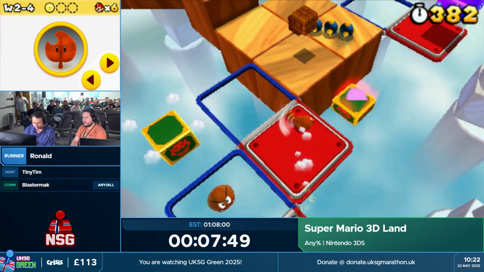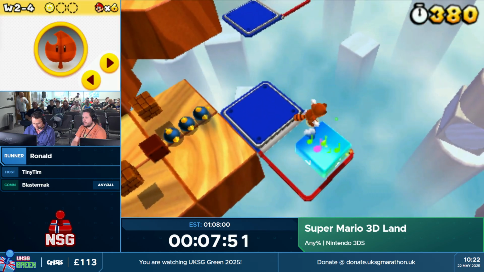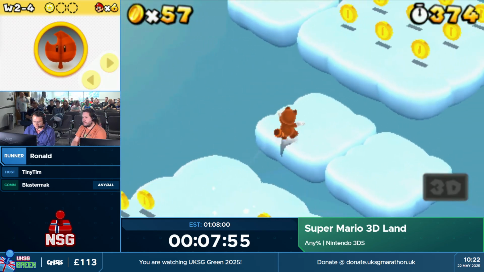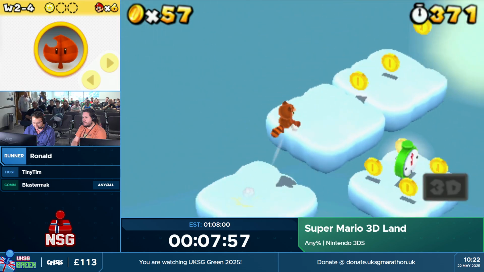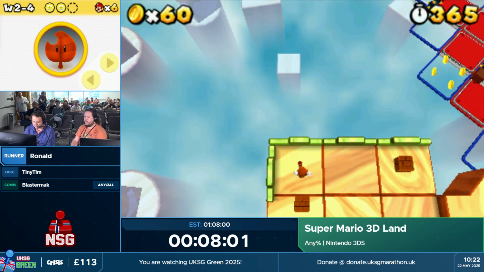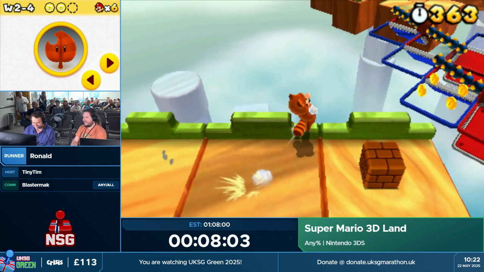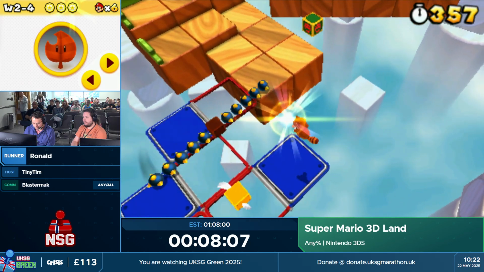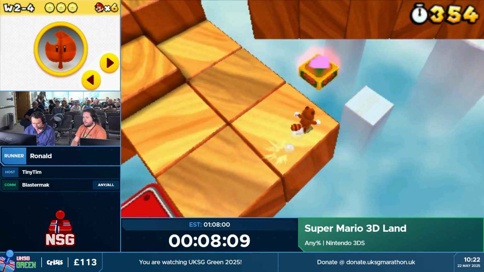Just want to make sure I don't fall here. Yeah, as you saw there, you can soft reset to basically go back to the last point you saved, which is at the end of every level. This game's very generous in that regard, as opposed to like Mario 1. Oh, there we go. They were not in the position I wanted them to be in.